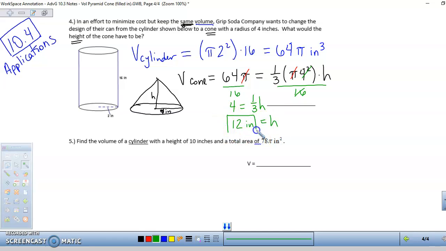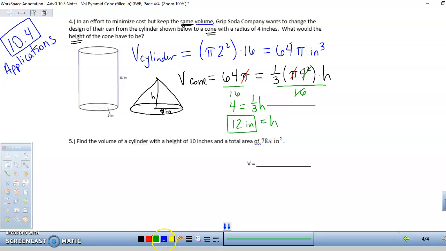So this can is actually sort of a weird shape. It's first of all a cone. So where do you put the opening to drink out of? You must put it up here at the vertex, and then this would be super tall. And in fact, this one's super tall too. But anyway, the point is that you end up with 12 inches as the height of that cone.